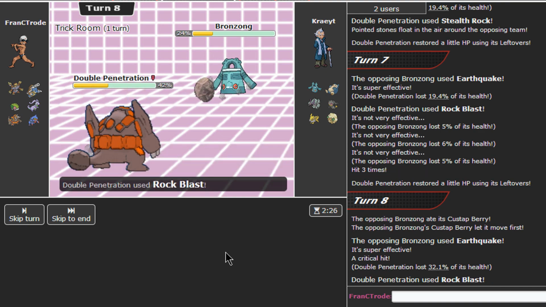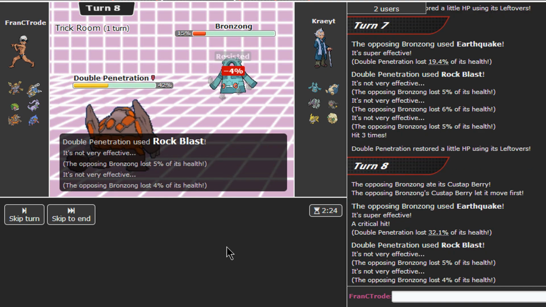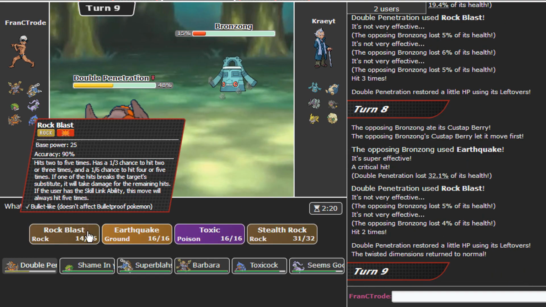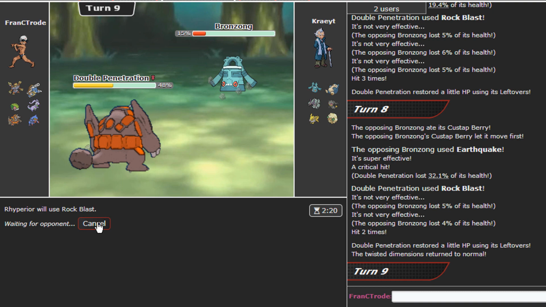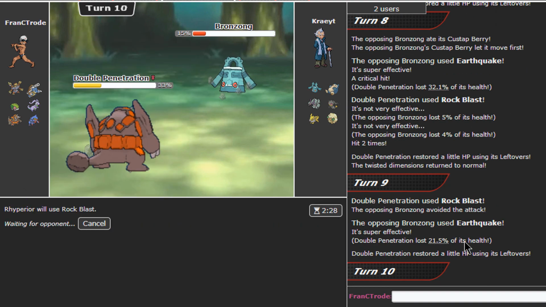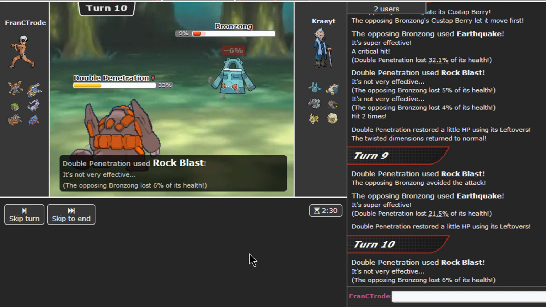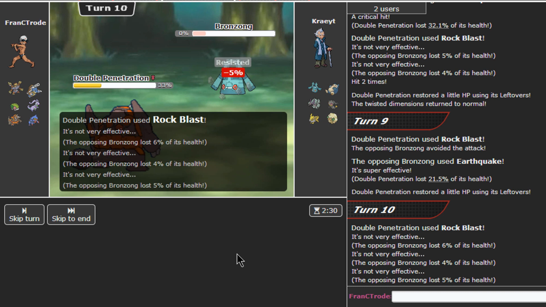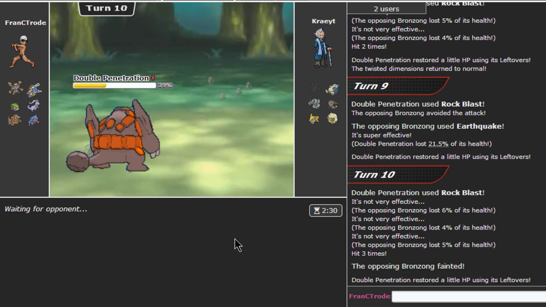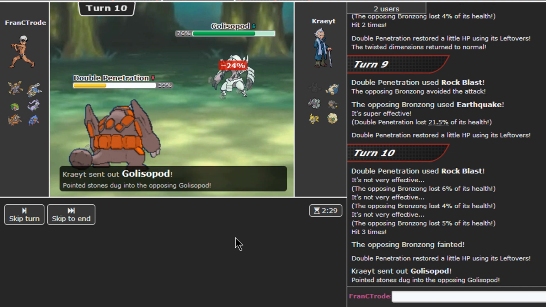Costs a berry, gets a crit. Alright. Two hits. Go. Can we get three now? Alright. Okay. Well, I'm not getting the best luck today, apparently. But defensive Rhyperior is beating a Bronzong. And it happened. If it was a Protect Leftovers Bronzong, that wouldn't happen. But it was a stupid Bronzong, so that worked.